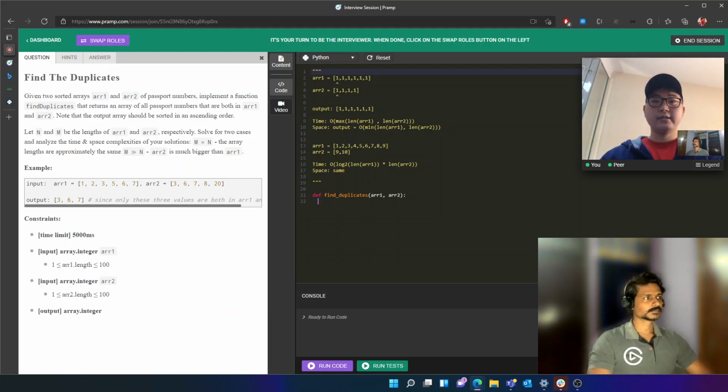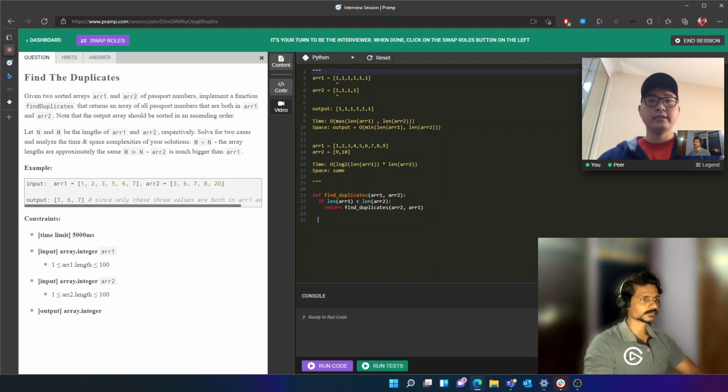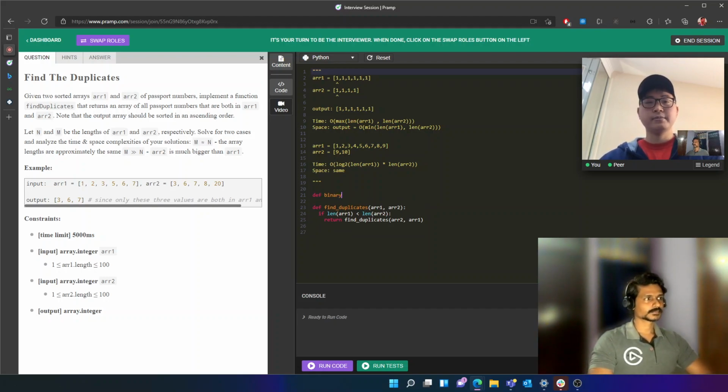So I'm going to first check, and I'm coding the binary search. So if the length of R1 is, let's just say that the length of R would always be greater. So if it's less than the length of R2, we're just going to return the value that we found from swapping them. So we ensure that the first array always has the longer array. And the other thing is that I need to implement a binary search, which I would like to do in a separate function, since binary search is a very common algorithm, or it has many use cases in different places.